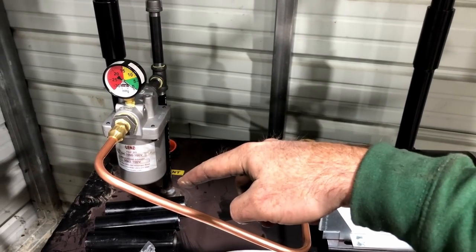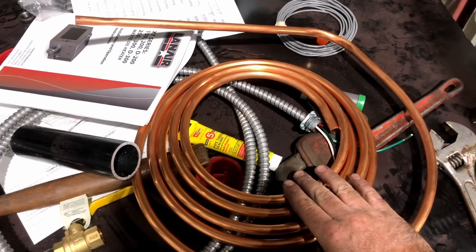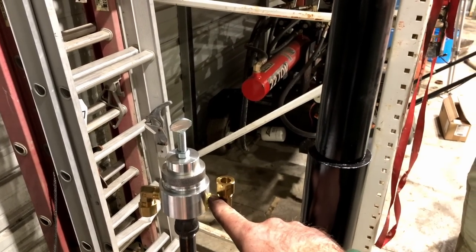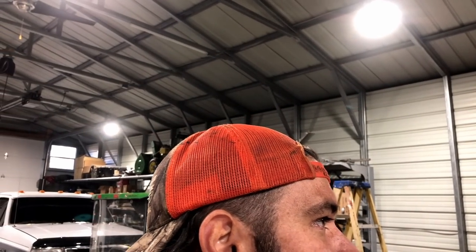Pretty simple setup: a strainer goes down in there, comes out to the filter, goes to the pump, and then out of the pump comes the copper line, goes into the regulator. Any pressure it doesn't use gets sent back to the tank, and out of the regulator it goes up into the motor fitting. I do have to go get some electrical line since my heater was on the other side of the shop. The line doesn't reach, but other than that, it's pretty much done. The air compressor is right next to it, so that's not going to be an issue.